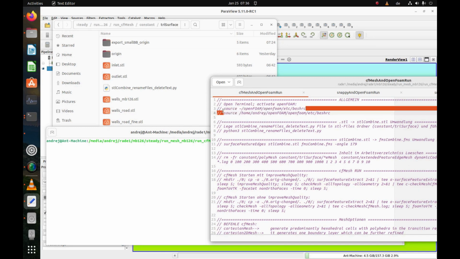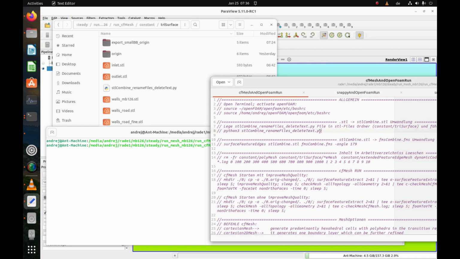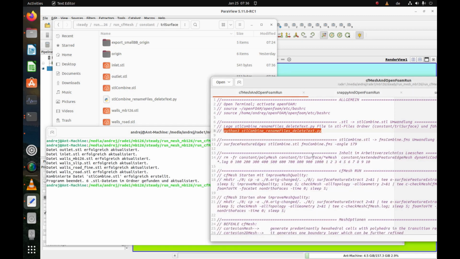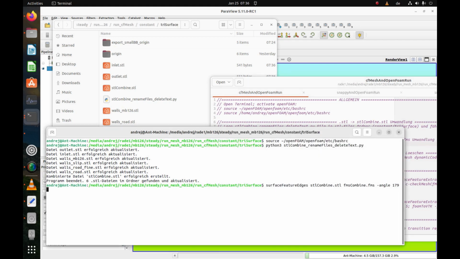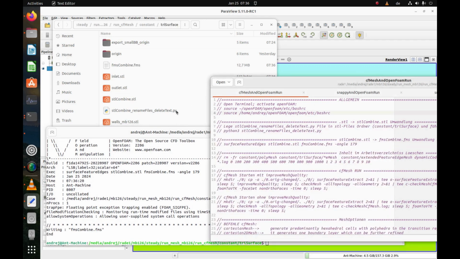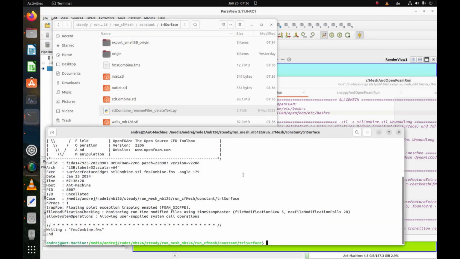I activate OpenFOAM, then I have to run Python and convert the file extension. So now everything is done, and I close this terminal.